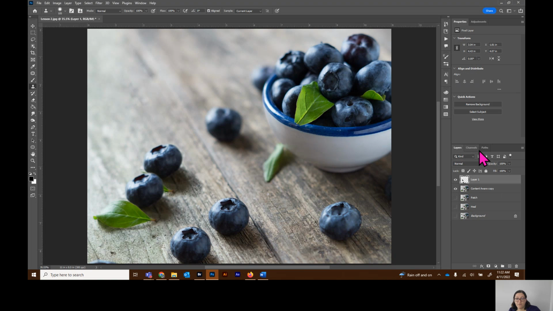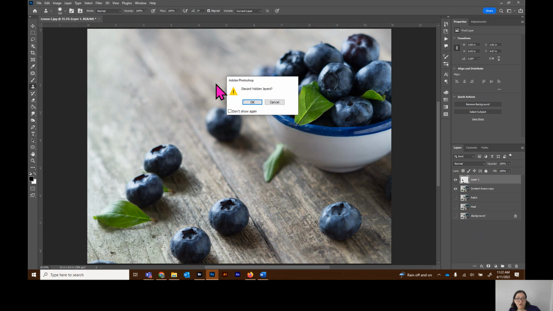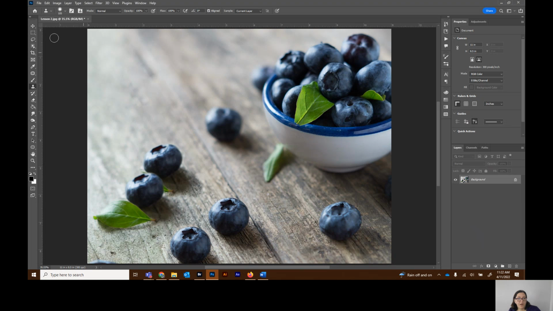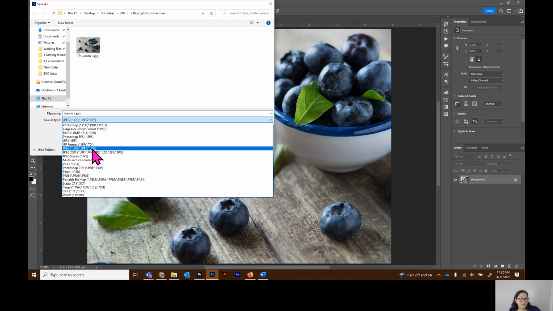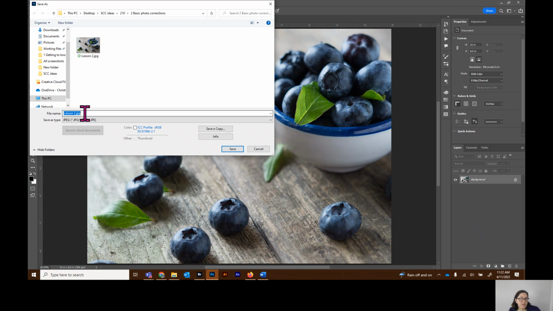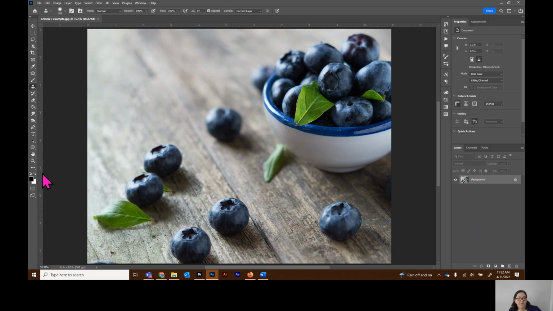Then you're going to flatten the image. So remember, over on the layer panel, we're going to click on those little lines and do flatten image. It's going to ask you if you want to discard the hidden layers. Sure, we don't need them anymore. And then you're going to do File and Save As. And again, you're going to change this to a JPEG. You can call it whatever you want. And I'm going to hit Save. Yes, maximum, perfect. And there you go. This is what you're going to turn in to me when you get done playing with it.